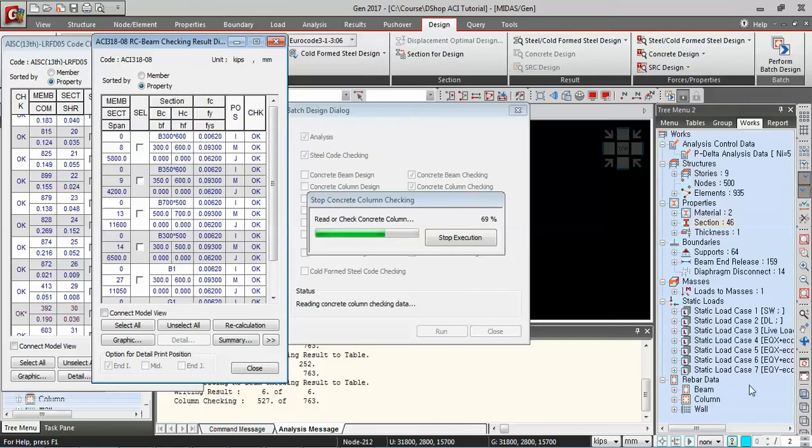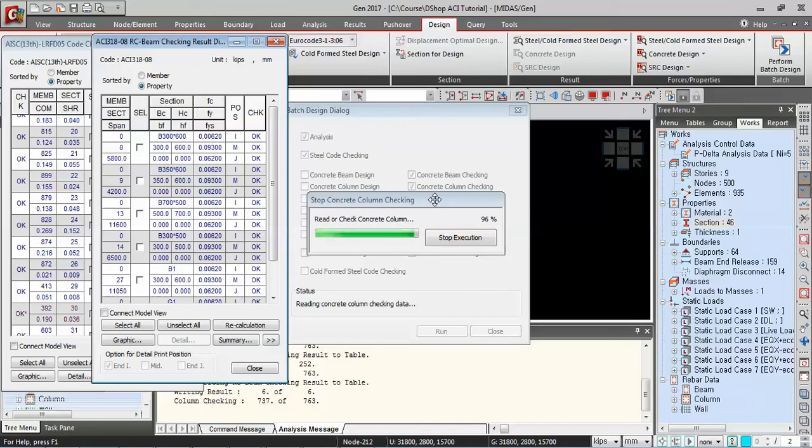Now, further explanation on DSHOP. It's just a tool na pwede po natin gamitin when we use Midas Gen. It doesn't necessarily mean that it can stand alone. Ginagamit po natin ito in coordination with Gen to auto draft and to edit our rebar detailing, and syempre to generate our bill of materials like I said earlier. And we cannot do that kung just with DSHOP alone. It needs to be incorporated talaga with dito sa ginagamit natin sa Midas Gen.